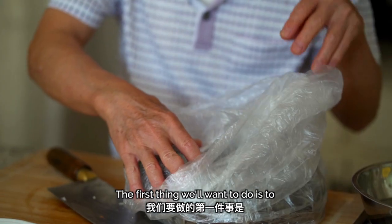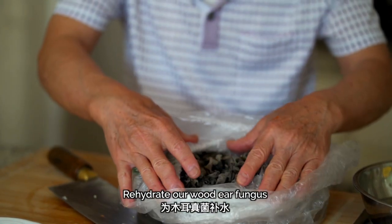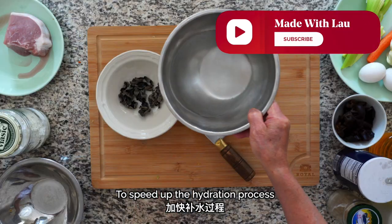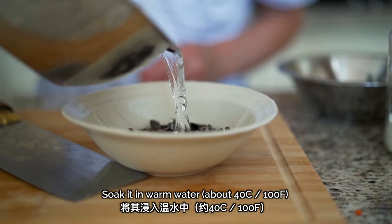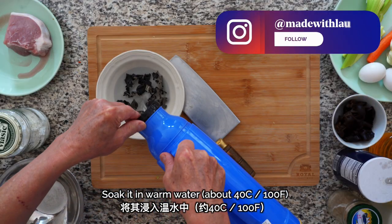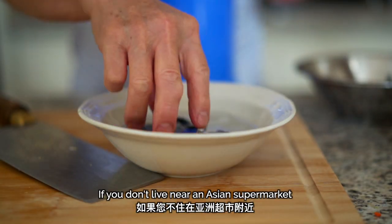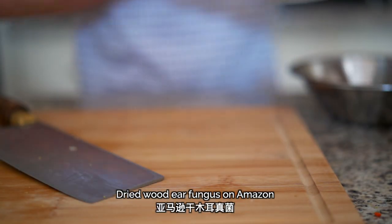The first thing we'll want to do is to rehydrate our wood ear fungus. Soak the wood ear fungus in water for 5 to 10 minutes. To speed up the hydration process, soak it in warm water, about 40 degrees Celsius or 100 degrees Fahrenheit, for 4 to 5 minutes. If you don't live near an Asian supermarket, I've included a few links to buy dried wood ear fungus on Amazon.